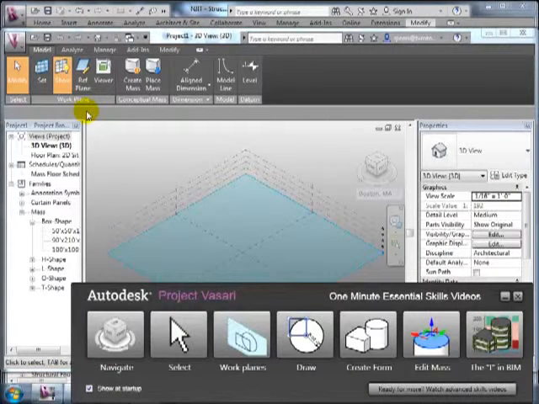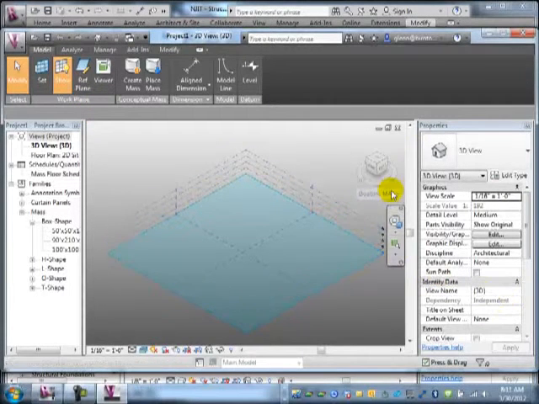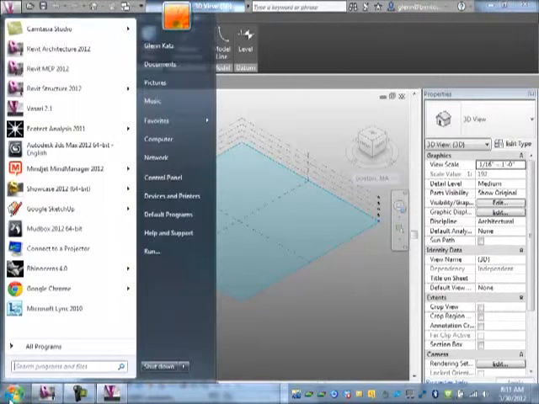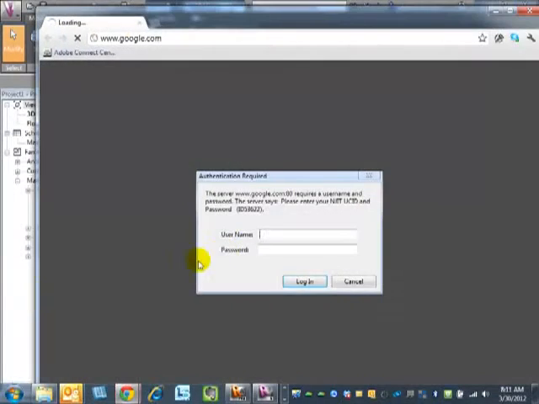So Vasari is one of these tools that's out in the labs right now, and it's again one of the freebies out there. What Vasari is really good for is if you just have some basic ideas about a site and a location and you want to understand what the energy impacts of some different decisions might be, you can analyze and take a look at that pretty quickly in Vasari. Let me do this just so that I am in the system, because it's based on a web-based service. I'm going to log into your system and see if I can remember how to do this.